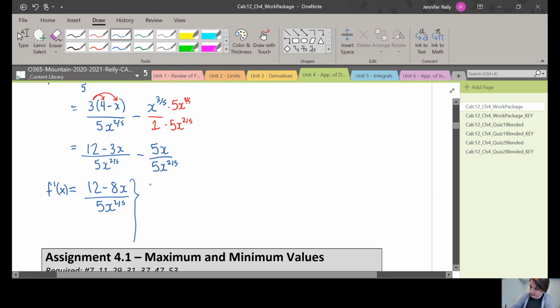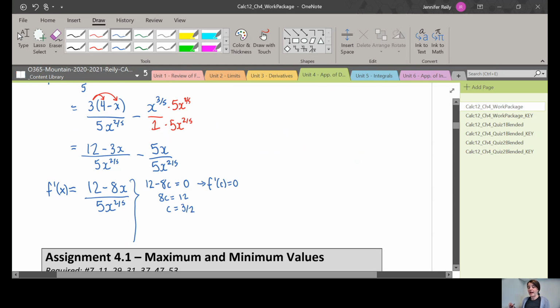So let's just write this here. When 12 minus 8c equals 0, that's going to be a critical number. That would imply the derivative would be 0, because 0 divided by anything again is 0. So if I just move the 8c to the other side, I'll have c equals 12 over 8, which reduces to 3 over 2, or 1.5.